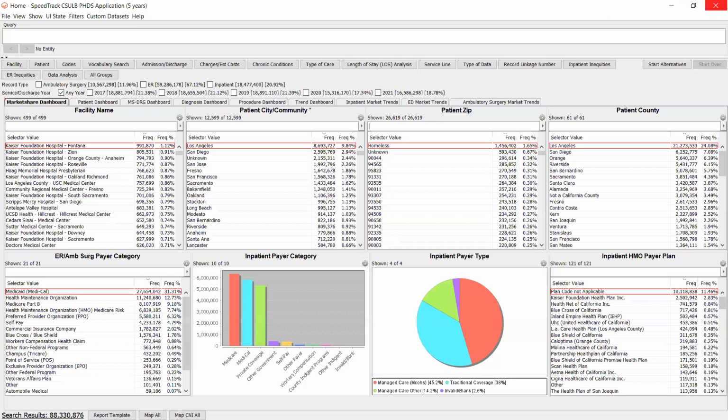Thank you for letting us know. Is anybody else having that same problem? I'm having a similar issue. I see Kaiser Foundation highlighted. Yeah, on the other side patient county is Los Angeles and patient zip is homeless.